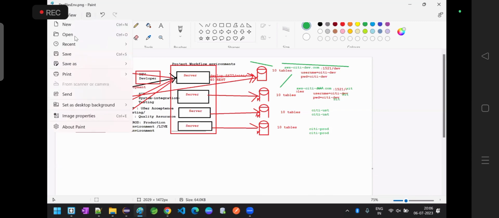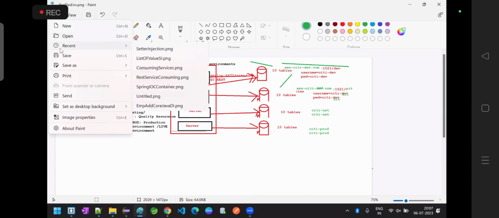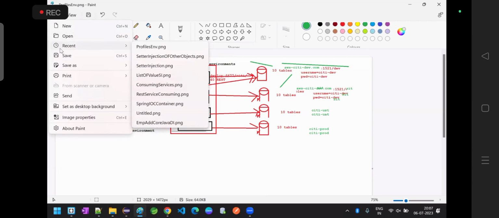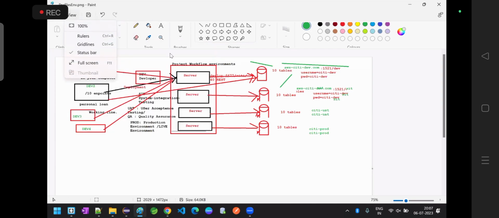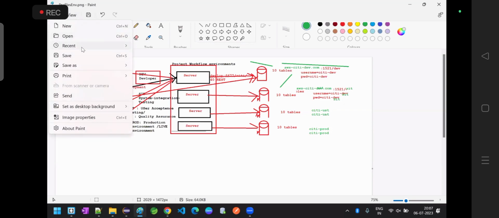So yesterday, what we completed was almost the topic about setter injection. We completed concepts like how you inject map object values, as well as how we inject the dependency of one object into another object. That is what we completed in yesterday's class.